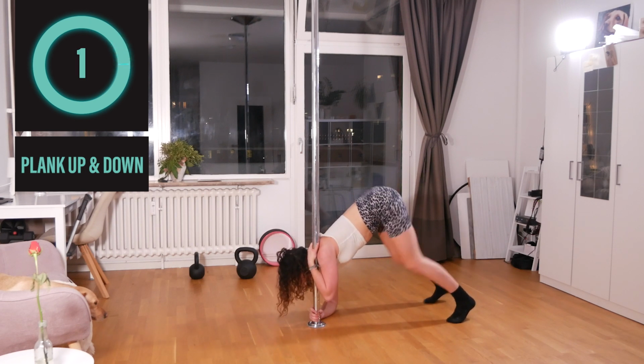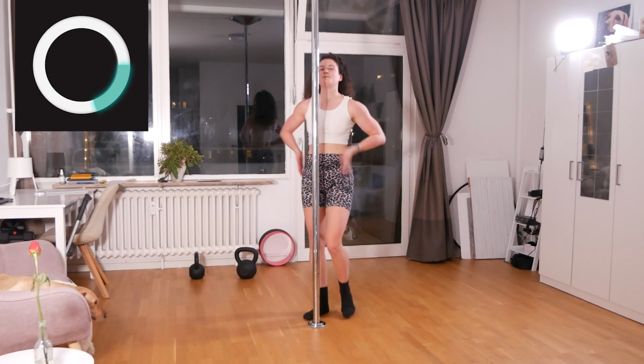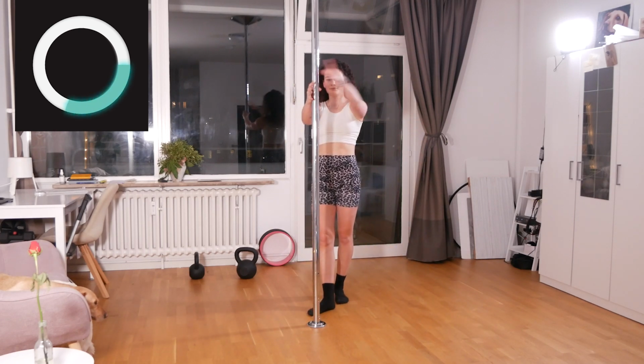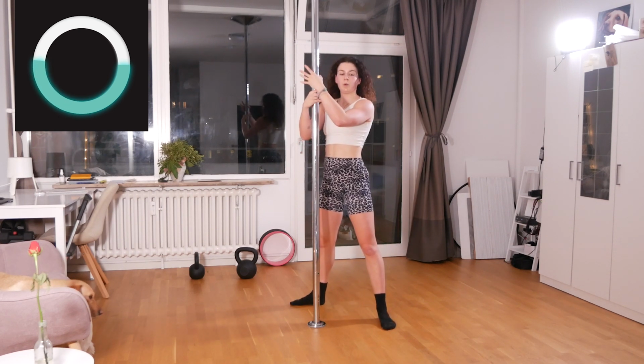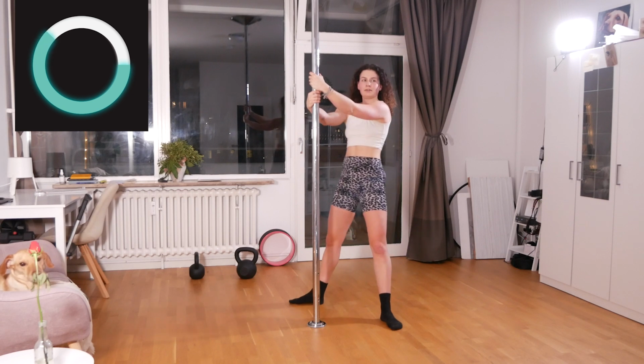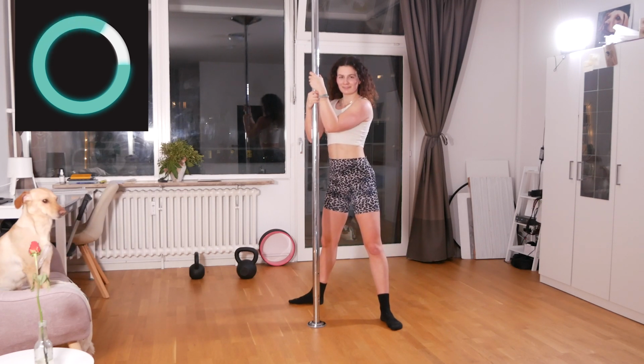You got it, my beautiful friends. Last exercise. Also here, take the other hand on top from the one that you just had. If you want to go a little bit heavier, let your arms be straight before you pull yourself up. If it's too hard, you can always let them be bended a little bit.